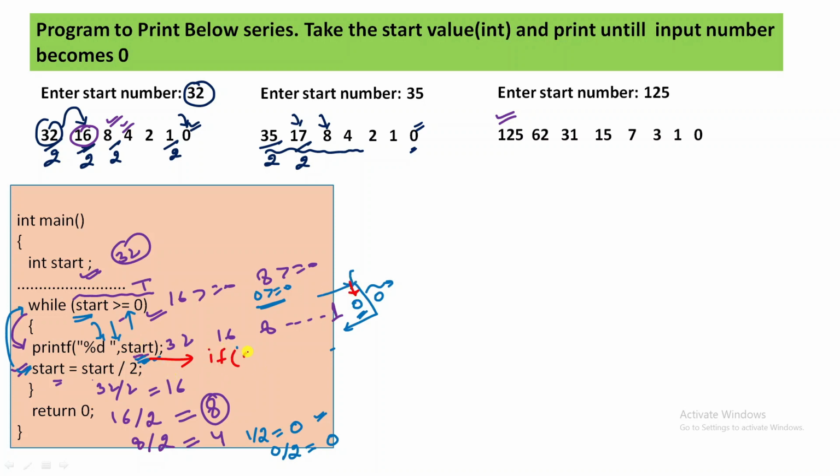So you will say if my start has become equal to 0, then you have to come out of this while loop. Why? Because if you do not come out of this while loop, then after this line you will again go here and again you will say 0 is greater than or equal to 0. Yes, because the condition is always true, so you will not be able to come out of this while loop. So at this point only, you have to somehow come out of this while loop. So what is the other way without making this false also? There you have to say if my start is equal to 0, then you will use a statement called break.